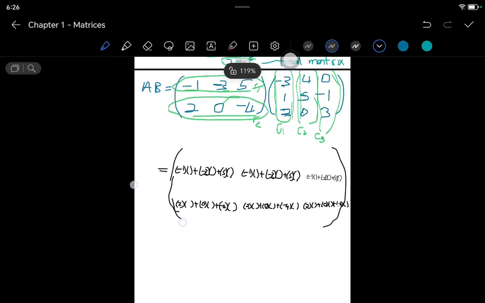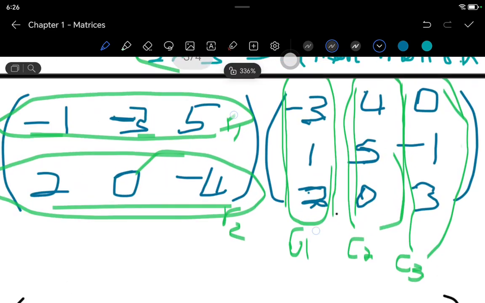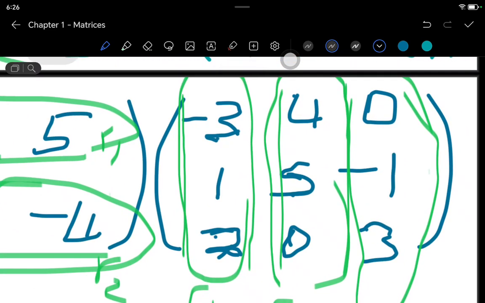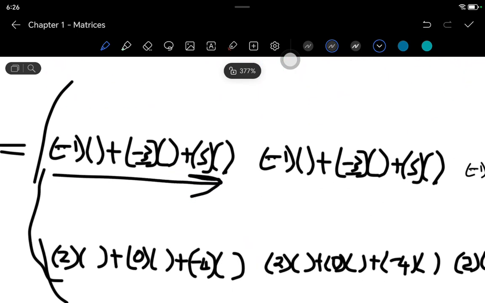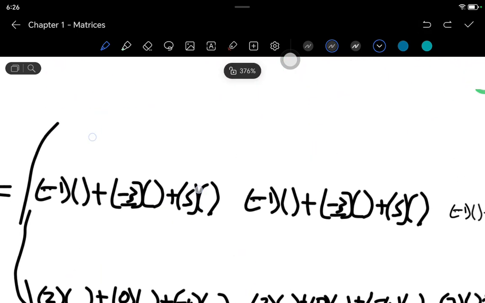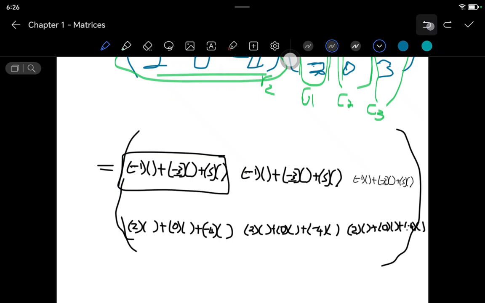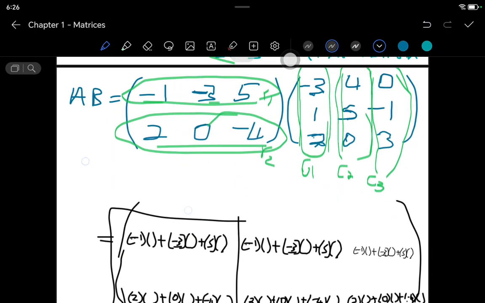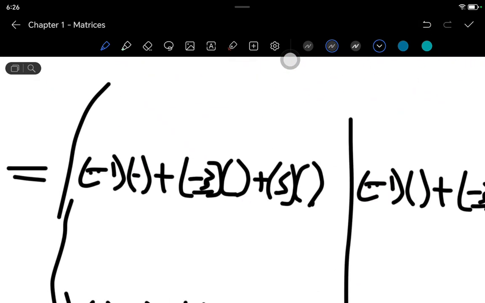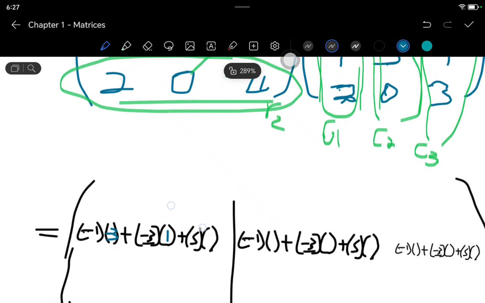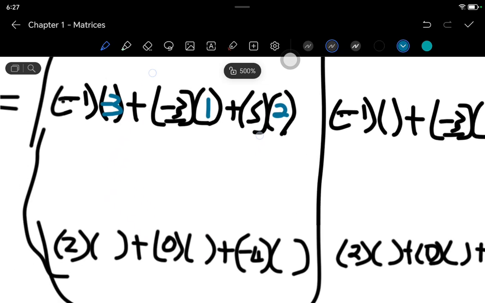Now, when we are done here, we come to the column. The column that we have is minus 3, 1, and 2. This column also is going to be put like this. We're not going to put the column going down. The first column, we ask ourselves, what column is this? This is column number 1, which means I'm going to put this column minus 3, 1, 2 like this. Let me use a different pen so that we can see. Minus 3, 1, and 2. This is column number 1.